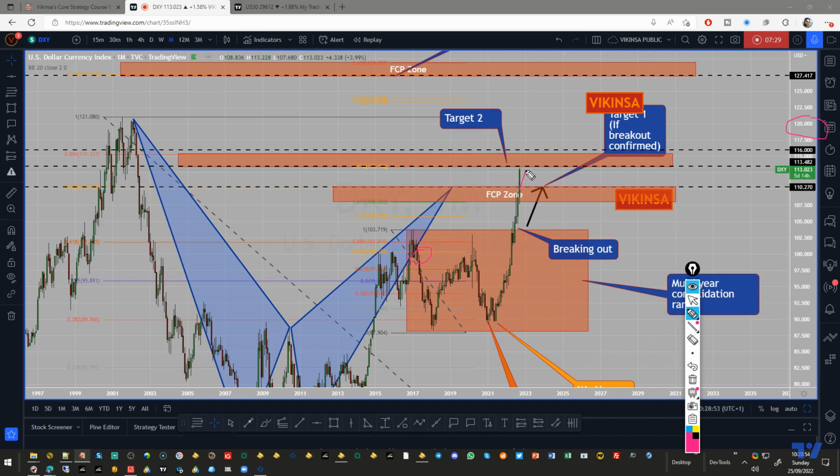So basically what I'm expecting is that if the market comes here, if you get a confirmation, the move down can be back into this FCP zone of 110, because it used to be resistance, now it will act as support. And if that is also broken, then we are looking for a move down into retest of this previous channel, the higher of the channel, which is approximately here 103 or so. So this is what we can expect in coming days or months. Remember, we are still looking at monthly time frame.